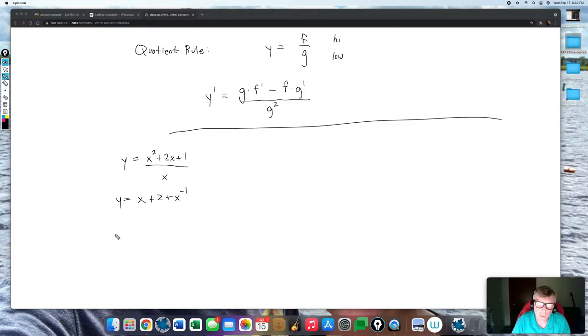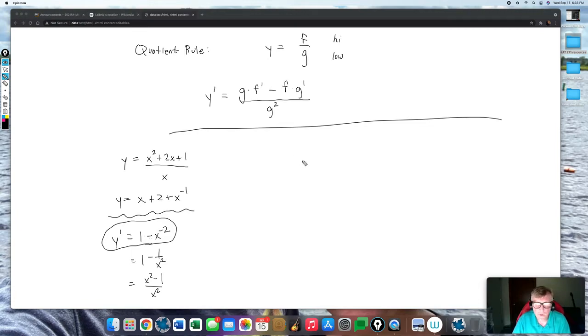So this is pretty simple to do with the power rule, right? So if we cross over into derivative land, it's pretty easy to do this. This is 1 plus 0 minus 1 x to the negative 2. Okay, 1 because I moved the 1 down and now I have x to the 0. There's nothing here because the derivative of a constant is 0. And here it's negative 1 x to the negative 2, right? Negative 1 times positive 1. I didn't write the 1 there because I didn't have to. So we're done, right? Technically this is 1 minus 1 over x squared, which you can also write with a common denominator and that kind of thing. But this is fine right here.